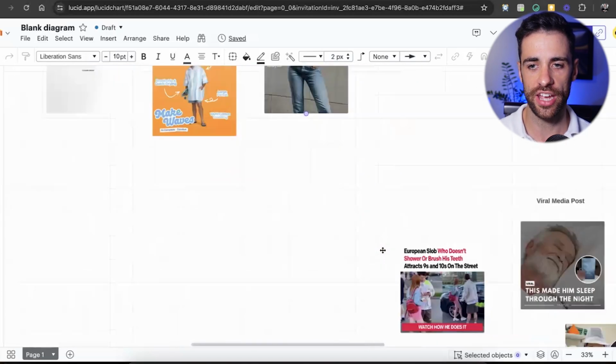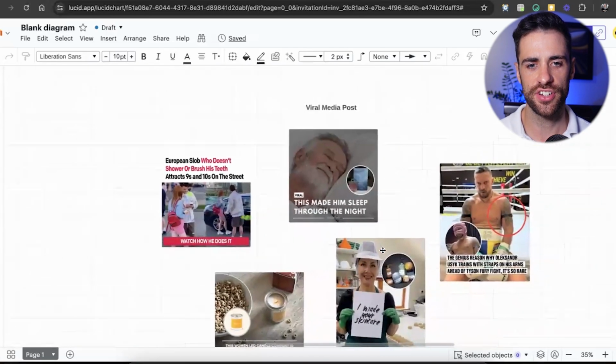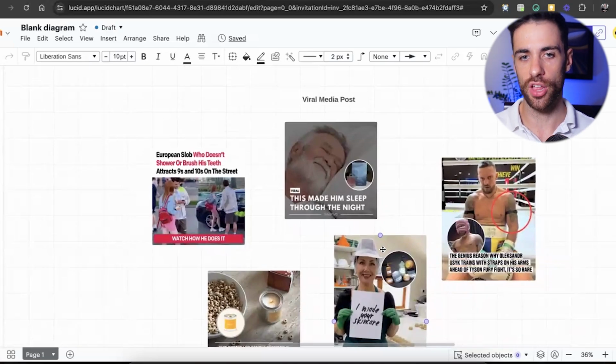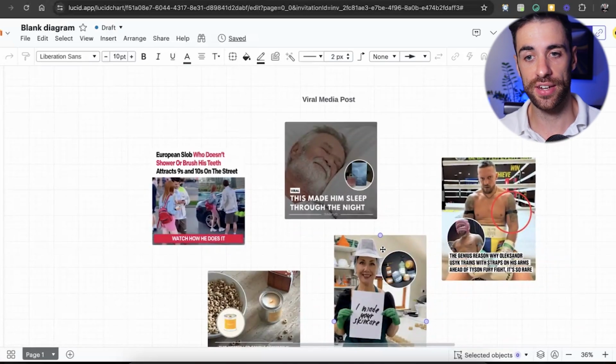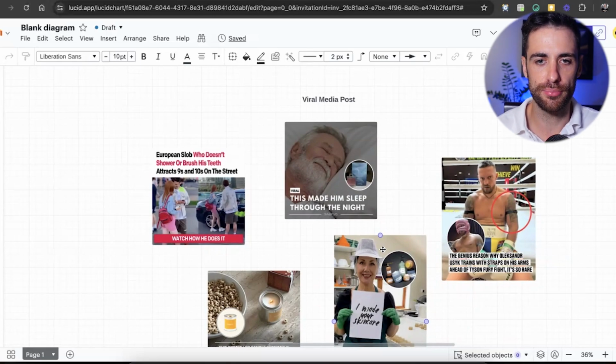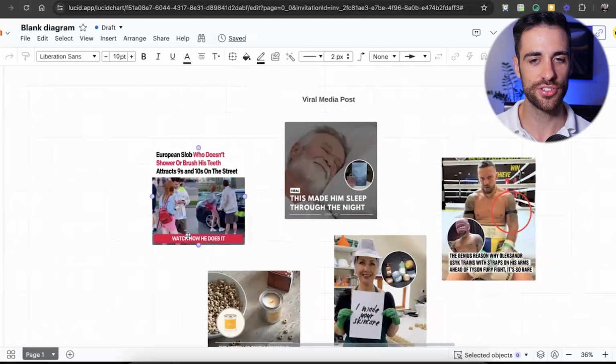Okay, so the next one is the viral media post, and this is another one that I really like, maybe one that trends now and again. So the other one's a staple, this one might trend, but again, it's very common, and it's thanks to these viral media sites where they basically create these posts on social media to get you to, like BuzzFeed used to do. It's like a really curiosity grabbing headline or concept that you have to go and click and read the article.